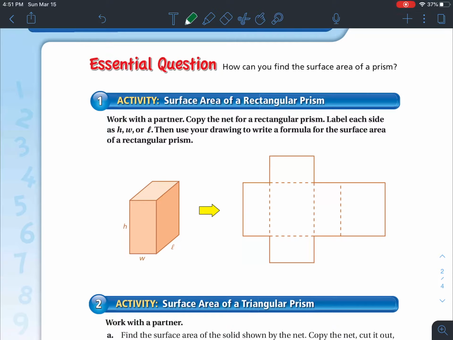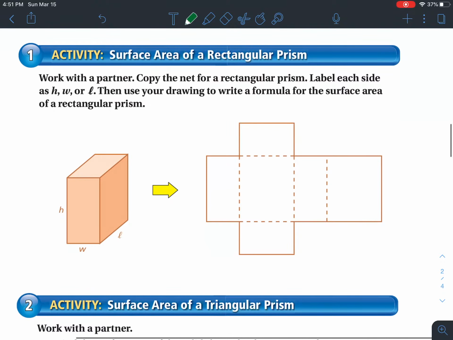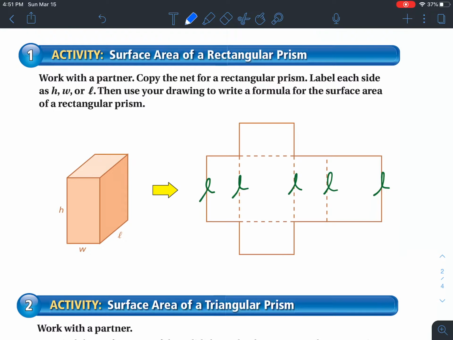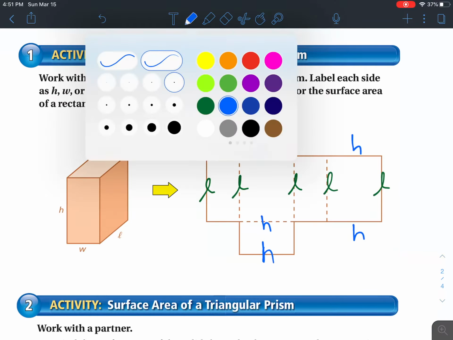So first thing, it has us practice drawing these nets. So again, we're going with the 4 along the middle. Whatever the biggest number is, in this case we'll call it the length, but it doesn't matter if it's length, width, or height. Just go with the biggest number and put it there. So then the next biggest number, we'll say that's the height. Should be those 4 in the middle, and then these 2 on the end.